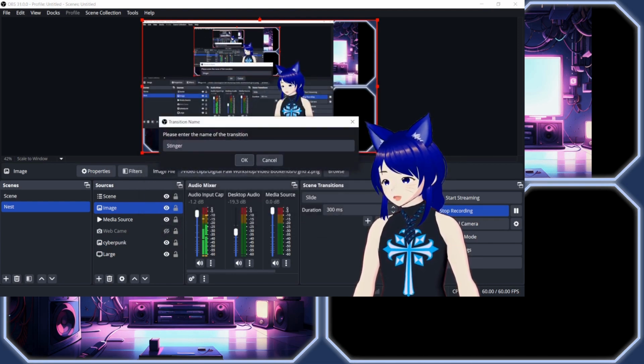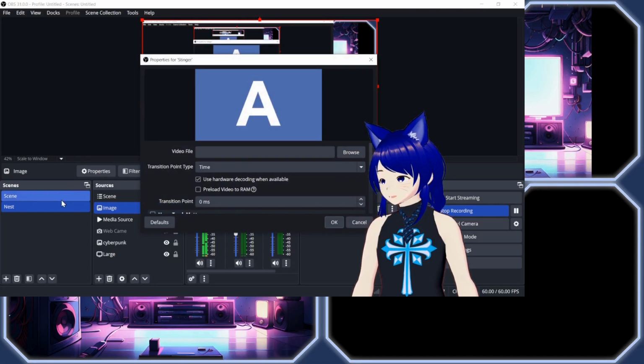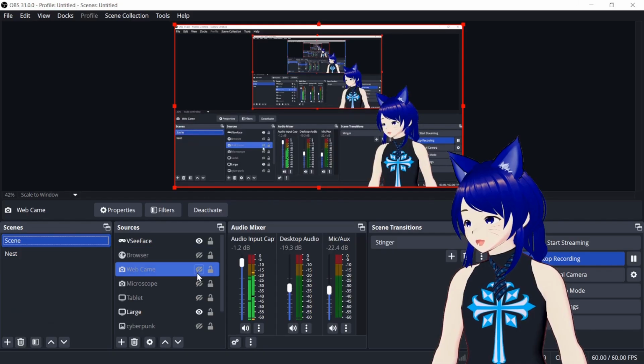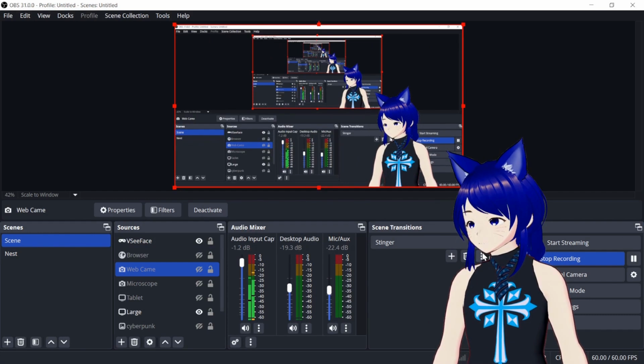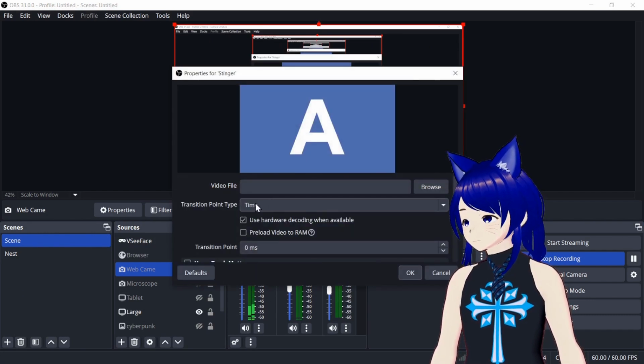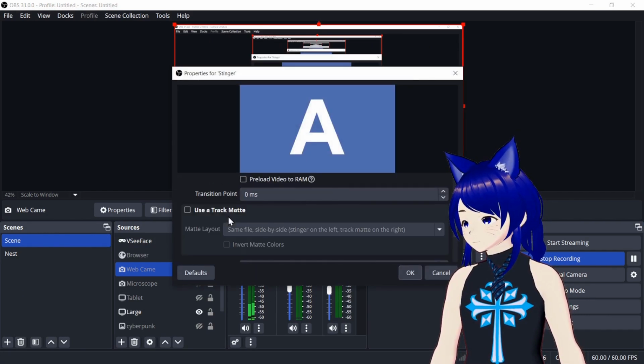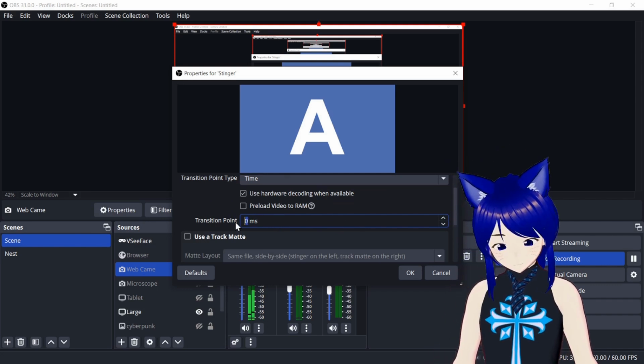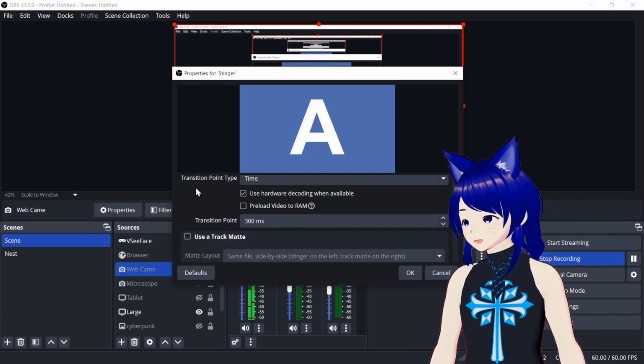You got this stinger. I wonder if I tried this last night. Time position and stuff. I don't think I played with this one. I'm going to have to actually go in and play with this. Let's see. No, let's actually change it to 300 milliseconds.